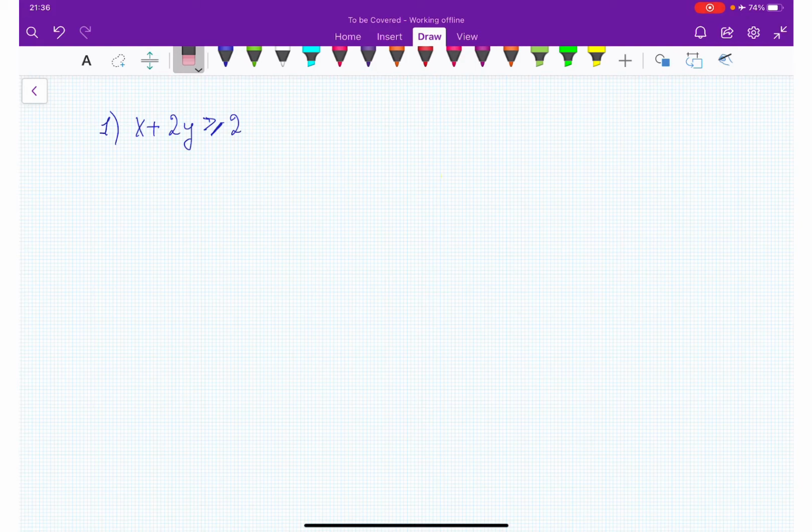the method of intercept. But if I had, let's say, 3x minus 4y less than or equal to 5, for example, see, the coefficients 3, 4, 5 are difficult to divide by each other, right? In that case, I would use slope intercept. So it all depends on these coefficients, okay? Now in this case, it's an easy case: the coefficient of x is 1, the coefficient of y is 2, and it's greater than or equal to, so I'm choosing graphing based on intercepts.